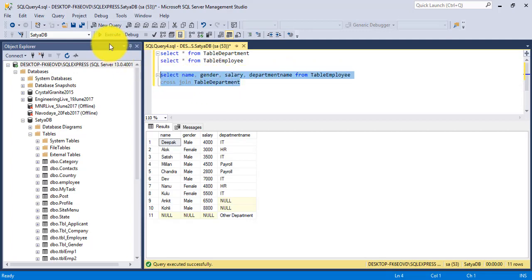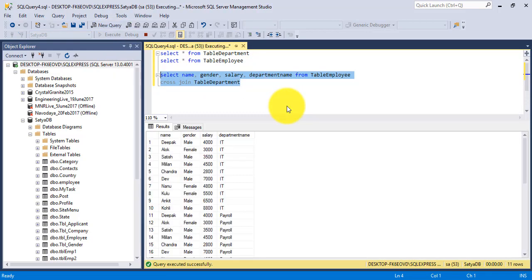So if we execute this, see what happens. It gives us 40 rows. So we need to discuss the result set. Cross join produces the Cartesian product of the two tables involved in the cross join.